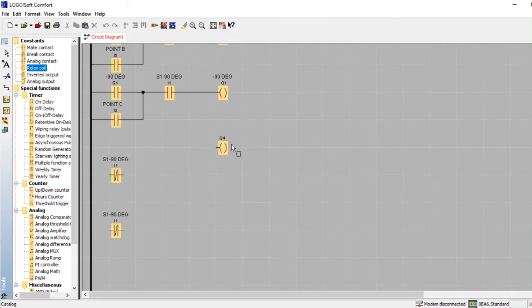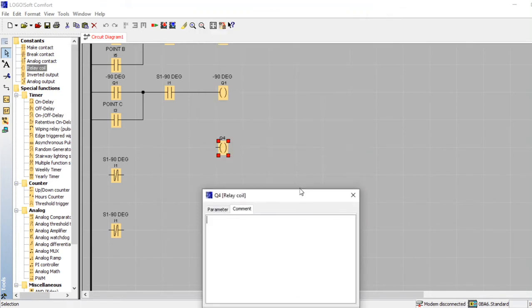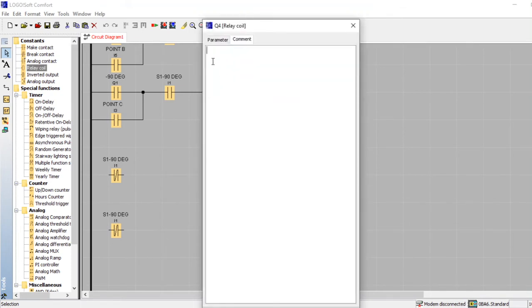Q4 is going to always press escape after positioning something to be safe. You're not going to have problems when you press the escape button. Okay.